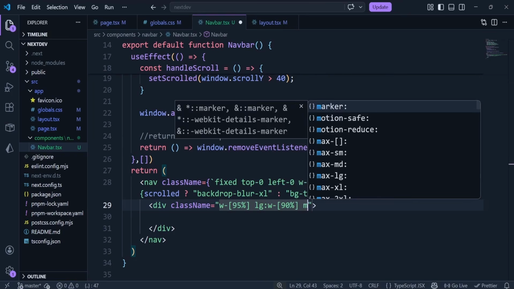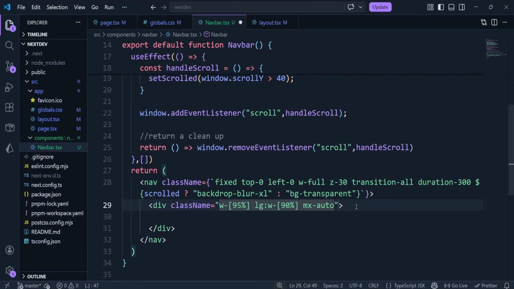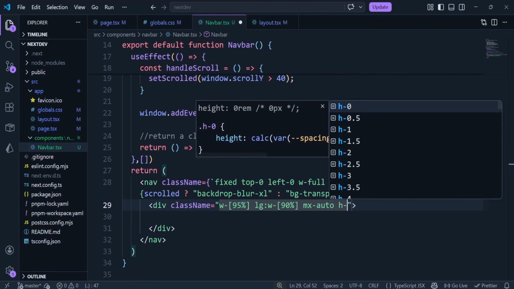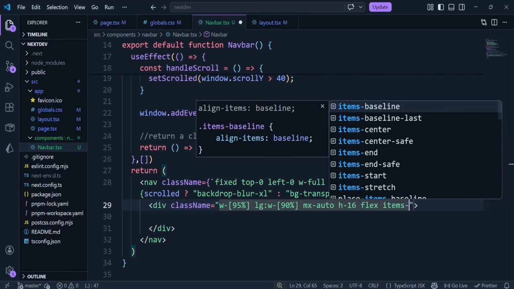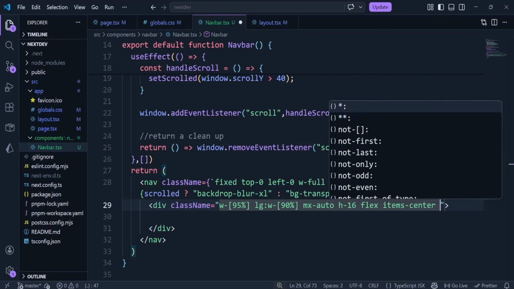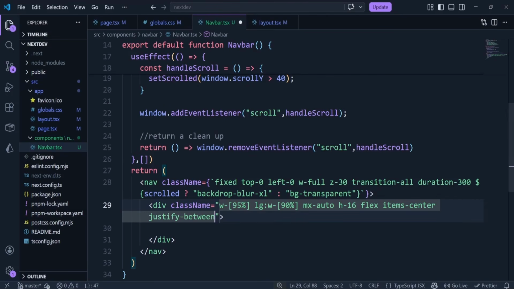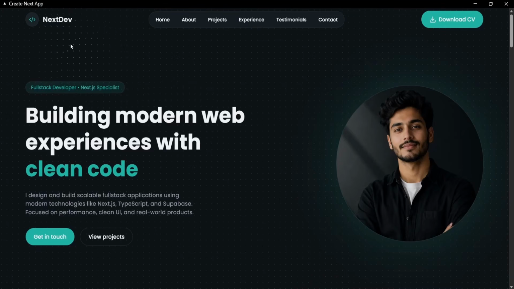I want to give this an mx of auto, which is margin horizontal of auto, a height of 16, a display of flex, items of center, and a justify of between. This justify of between is to ensure that there's space between the items of the navbar. Just like this, we're going to have the logo here, the links here, and this download button right here. So that's why we're adding a justify of between.